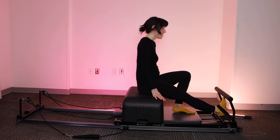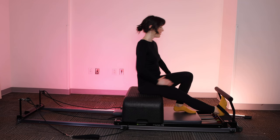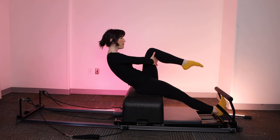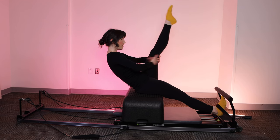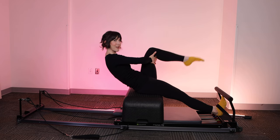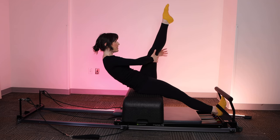Right foot goes under that strap. Make sure you have that tension — scoot your bottom back if you need to. Square off the hips, grab onto the thigh on the left side, find your curve. Tabletop position, point the foot. We're going to pump the leg — one, two, three. Two more sets. Belly button scooped in and up. I find this one weirdly energizing. One, two, three. Extend at the top.